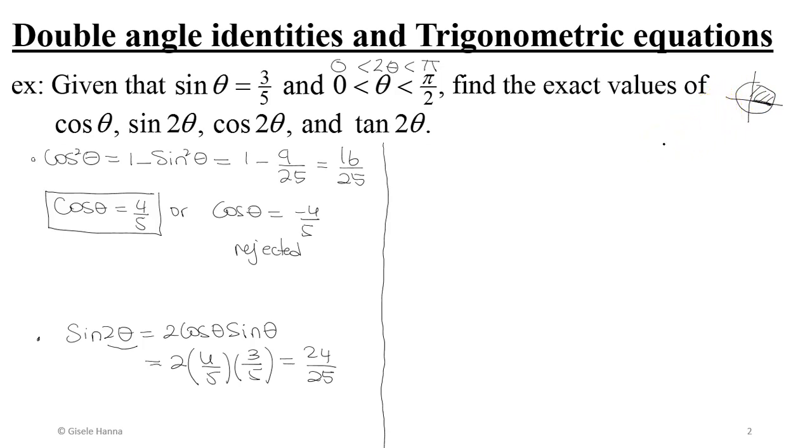So in that case, you'd have to study the sign of cosine 2 theta, because the Pythagorean identity involves a square, and you're going to have to take plus or minus the square root of the obtained number. So you'd have to study the sign of cosine 2 theta in order to determine which one is rejected and which one is accepted. However, by using the double angle identity, you'd avoid all of that hassle. So for cosine of 2 theta, we have 3 possible identities.